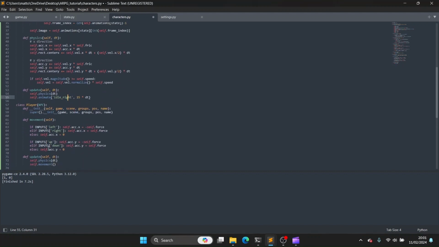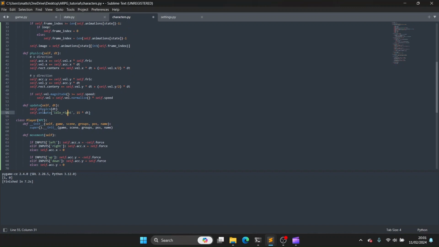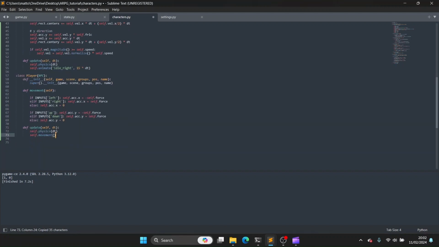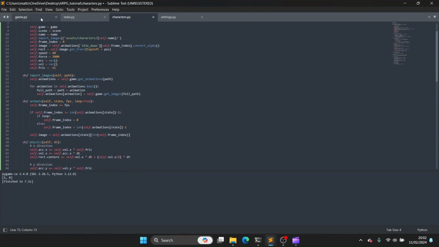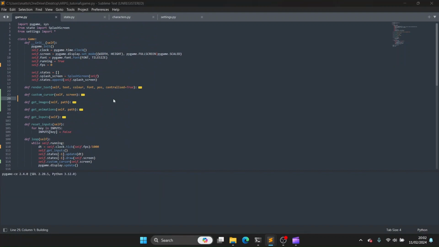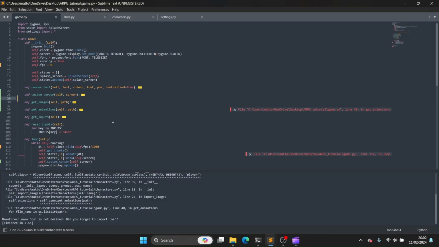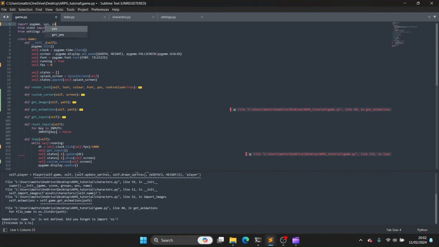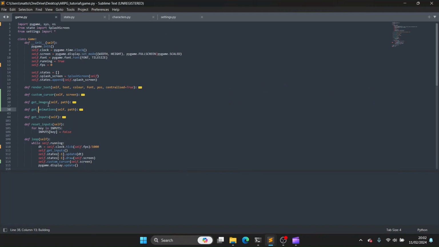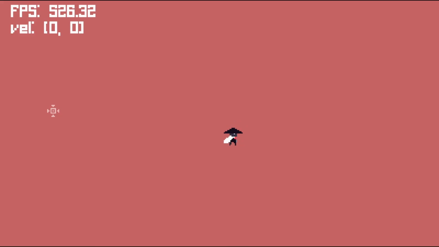And then obviously the player has its own update method. So we want to put this into there too. So animate. So let's see if that works. Okay. We didn't import OS. So to run through the files, Pygame just needs OS importing, operating system. And there we are. We've got an animating character. Move him around.